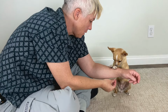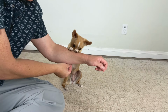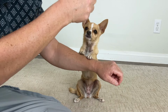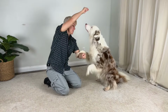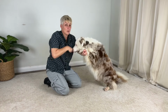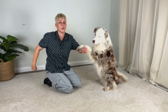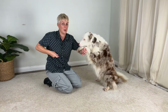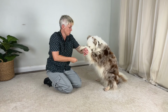Ready? Good. Both paws. Good. Cover. Okay. Good. Yes, that was it. Paws up. Good. So Bliss is the type, unlike Epic, where he finds it really easy to put all his weight on my arm. It's harder for him to get his feet up, but once they're up, they're up. So for him, it's going to be really easy to lower his head under my arm and back up.